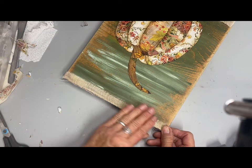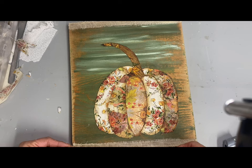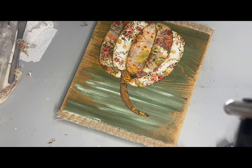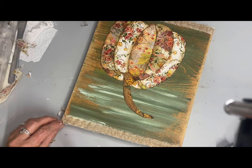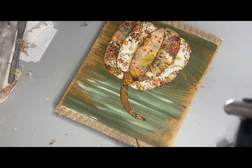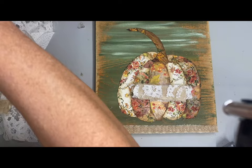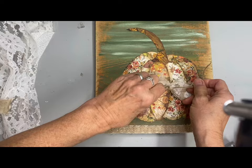Once I get the tea towel strip glued on both top and bottom, I'm going to add another layer — I glued some coffee-stained white lace on the top and bottom. I still wanted to add more character, so I made a shabby bow out of strips of coffee stained tea towel and some lace. If you've never made a shabby bow, you just tear or cut some strips — in this case about four inches long — tie them together, and glue them on top.